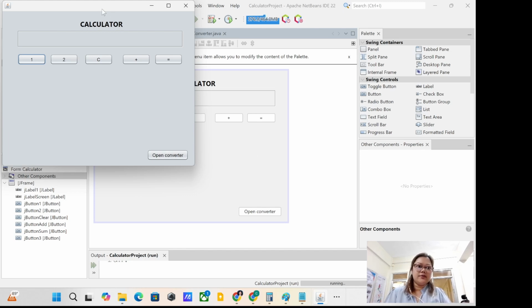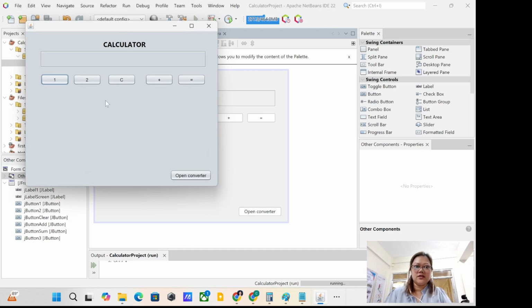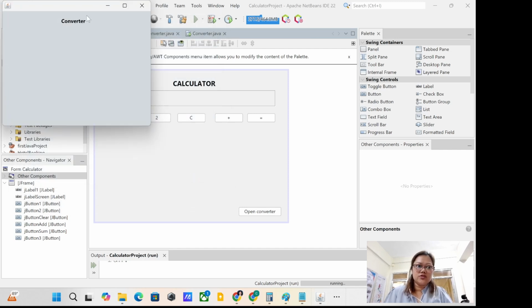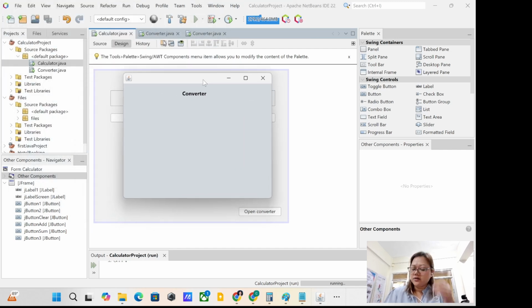So, in this example, let's say this is the interface that you created with all additional buttons and functionalities. When you click this other button, it should hide the other JFrame, the calculator JFrame, and should display this new JFrame form. That's the basic idea.